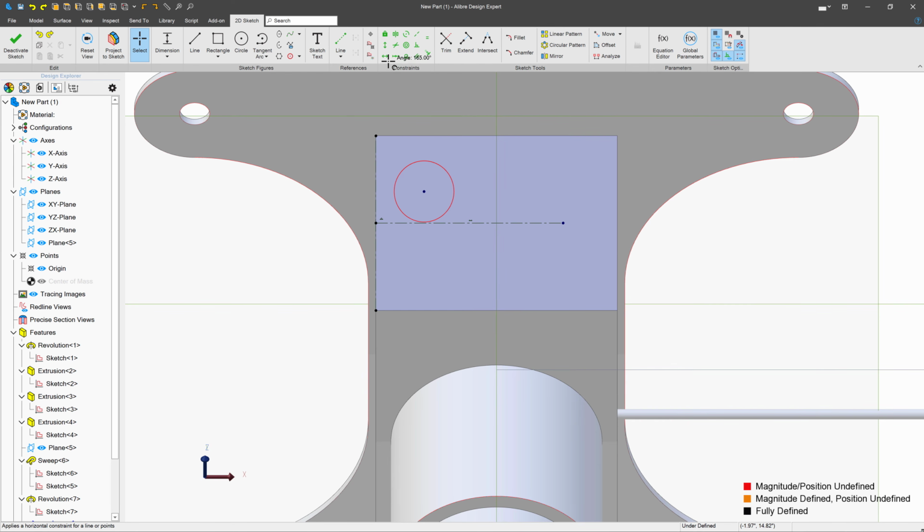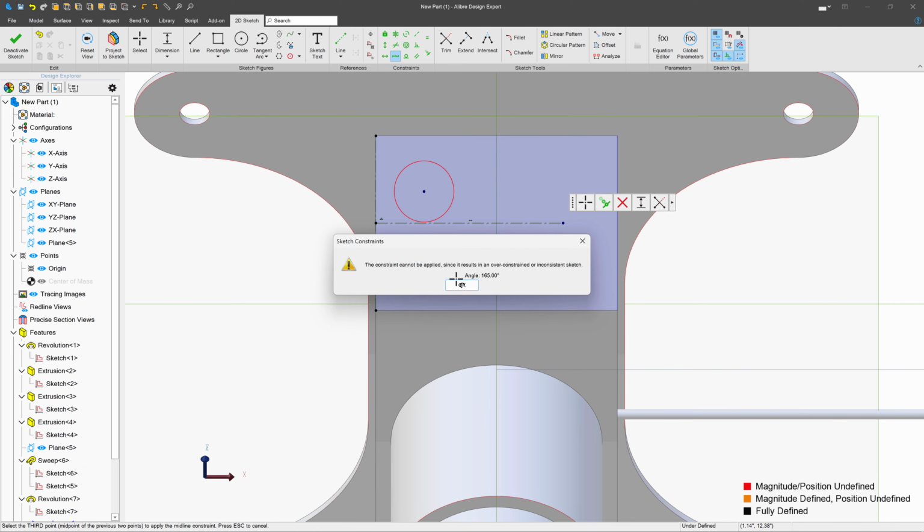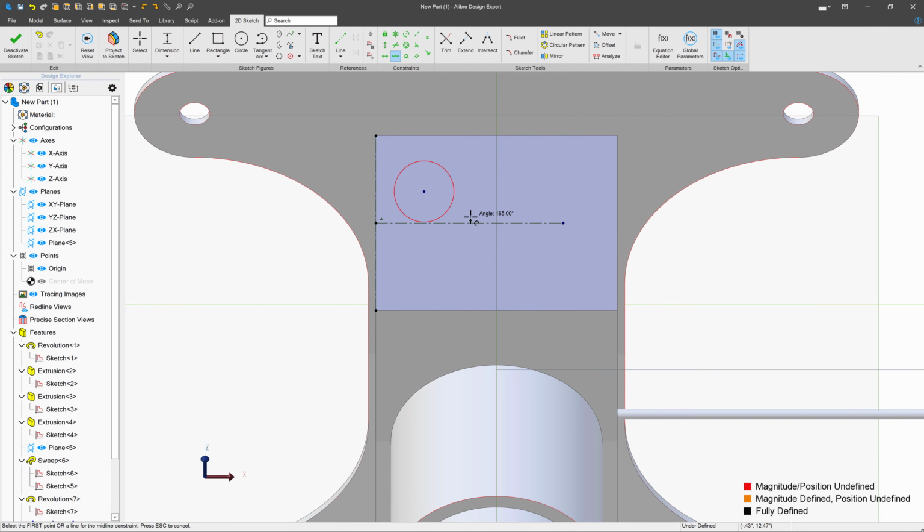Interestingly, if I were to add the midline constraint over here, it says we are overdefined. And that's because I have two things that tell this line that it needs to be horizontal. So if I get rid of this horizontal constraint, and I can bend the line anywhere that I want, I will now add a midline constraint without any issue.